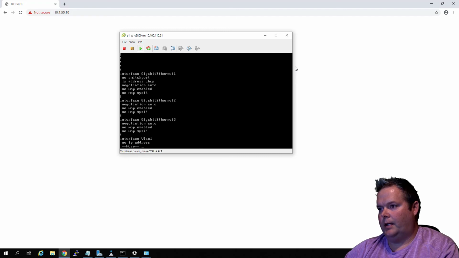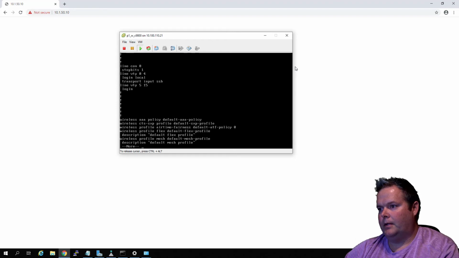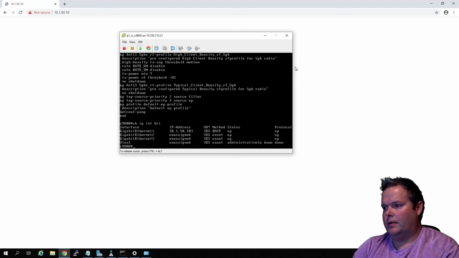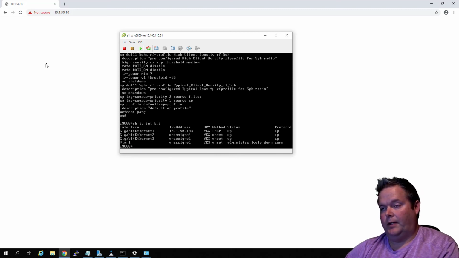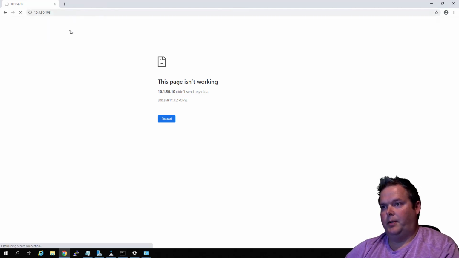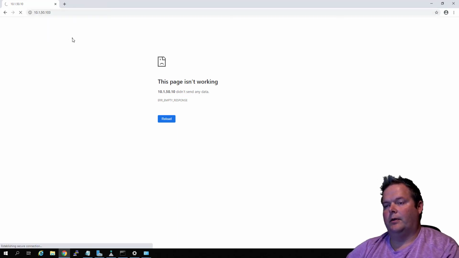So it looks like the device is being silly. Let's see here. 10.1.50.103. That's the problem. 10.1.50.103 is the IP address. So we need to put in the correct IP address, and then we'll get over to the correct interface. Hopefully that's where we're going.